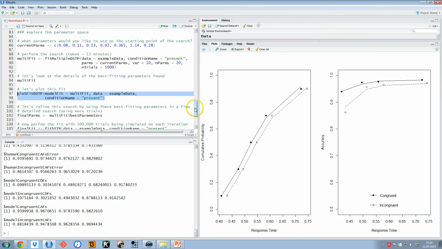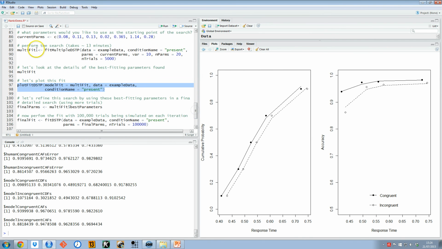What you might want to do now is, because we have conducted a broad search of possible starting parameters, conduct a final fitting routine using the best fitting parameters from that broad search. To do this, you can access the best parameters from the previous fit. Remember, this previous fit was stored in the variable multifit.